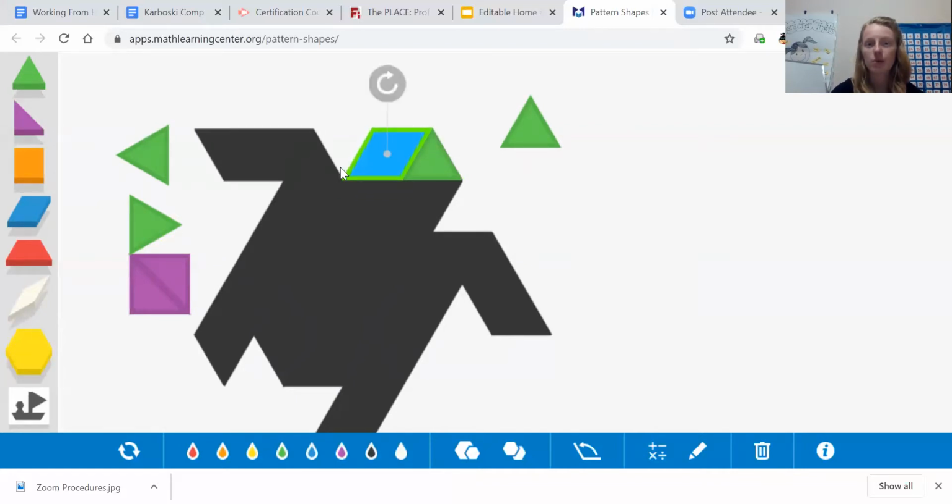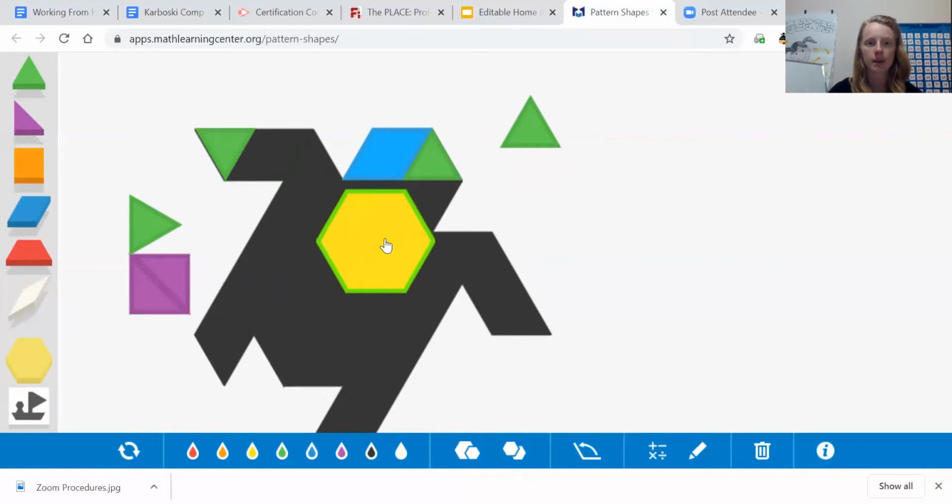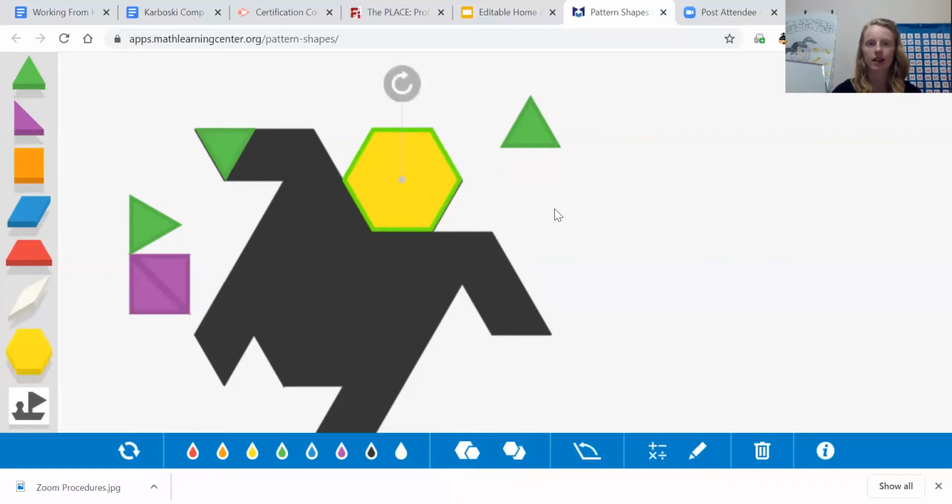What other shape could have fit right there? A trapezoid, awesome. Let's see, are there any other shapes I can do? I can just keep playing until I have filled up the whole turtle, okay? I also could have put a hexagon right here.